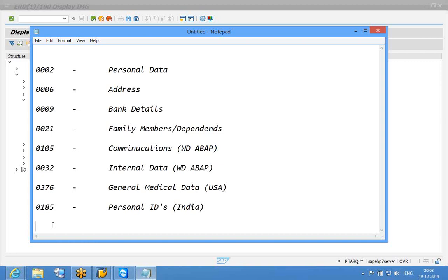In the standard system, the allowed infotypes are only these. Out of these, whether you are allowing the employee to see these details in the portal or not, that is up to you.